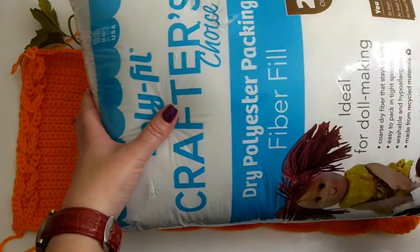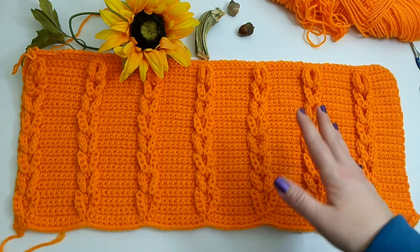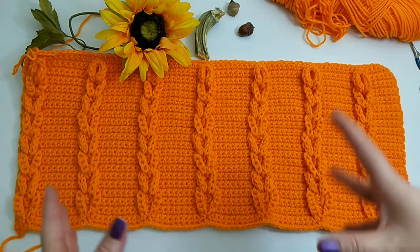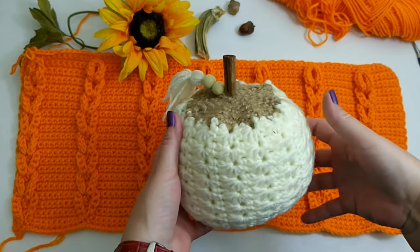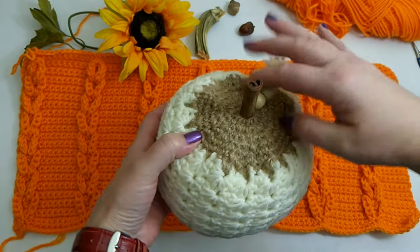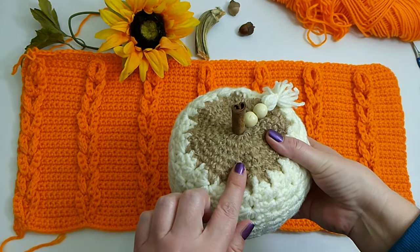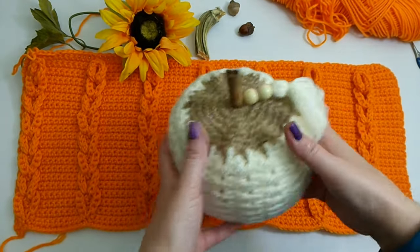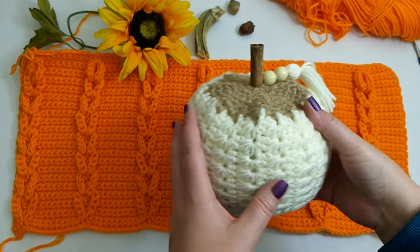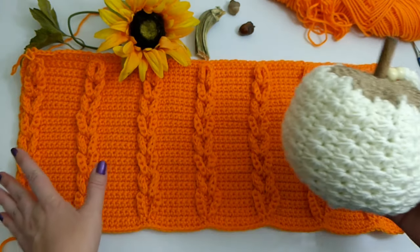I don't know if you watched my last pumpkin video, but it's a country style boho pumpkin. Here, let me get it. In my last video, I taught how to make this pumpkin here. How cute. It's got the cinnamon stick stem and the jute rope top, it's the star stitch, and it's got the beaded tassel. So how cute. This pumpkin is going to be much bigger than this one. This one was 15 inches.